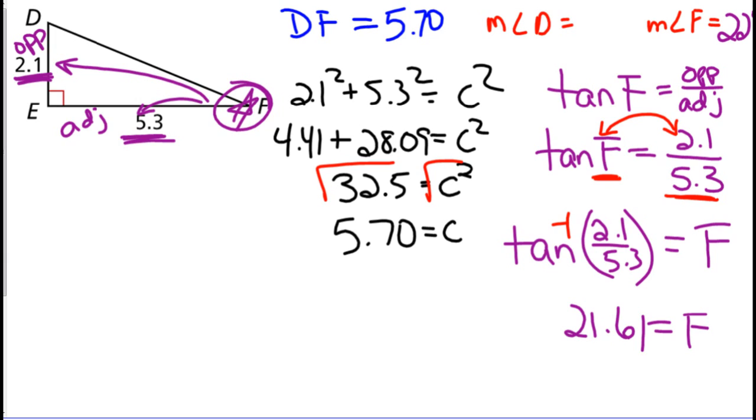All right, and so I found that, and then yes, I am going to use that to find the other angle measure. You could set up another trig function if you wanted to, another trig equation, but you really don't have to do that. All you have to do is do 180 minus your 90 minus your 22, or if you remember the fact that, you really only have to do 90 minus the 22, then you get 68 degrees, and you've got your answers for your missing measurements. So that's what you get with those. Okay?